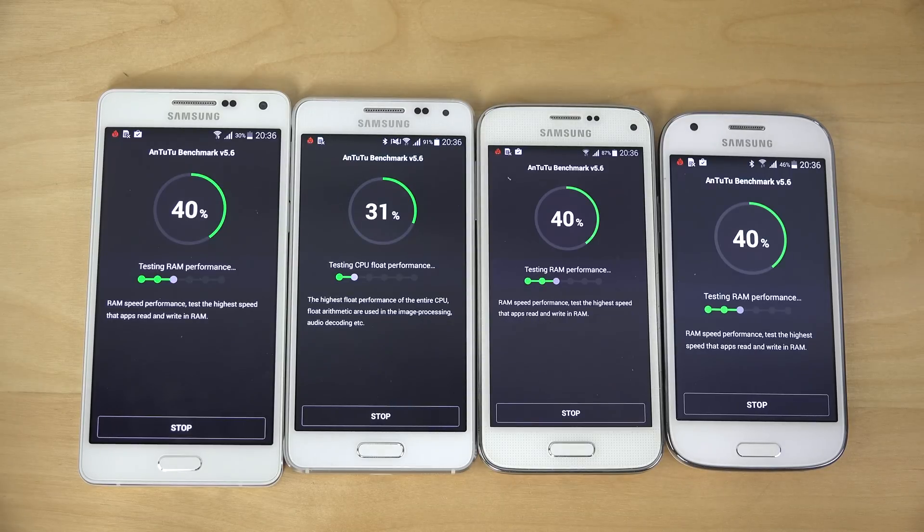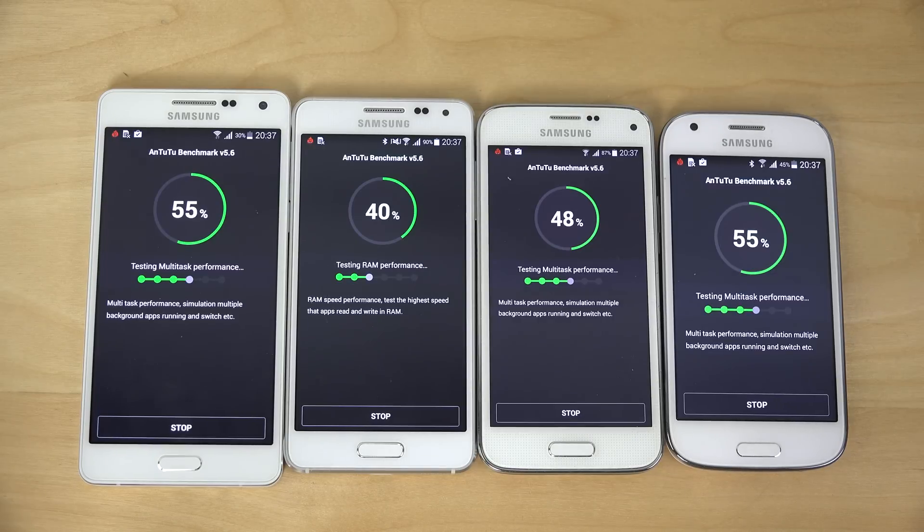I really do hope they don't mess up the Galaxy S6 with glass, because that could be pretty boring — like the Sony Xperia Z3 glass. The phone moves around on the table, same with the Nexus 6, iPhone 4S, and iPhone 4. I really hope they don't mess up that phone. We'll find out in Barcelona, March 2nd, 2015, at Mobile World Congress — the biggest phone event of the year.